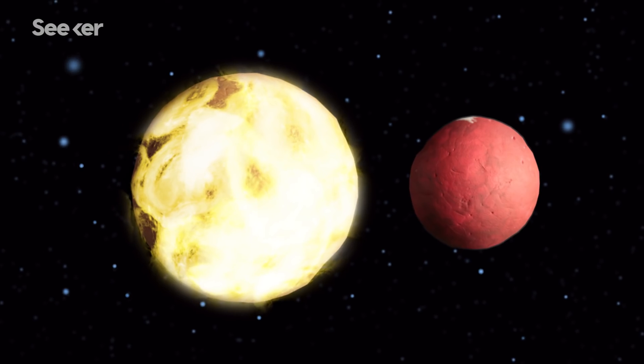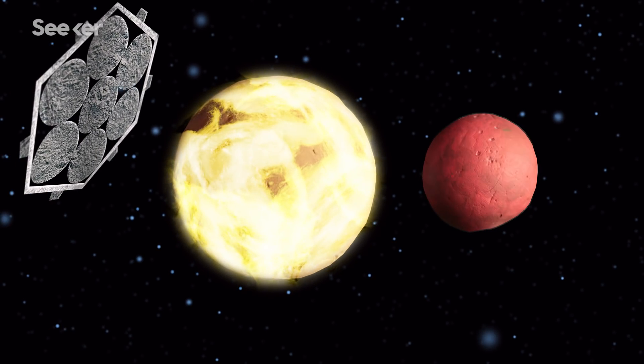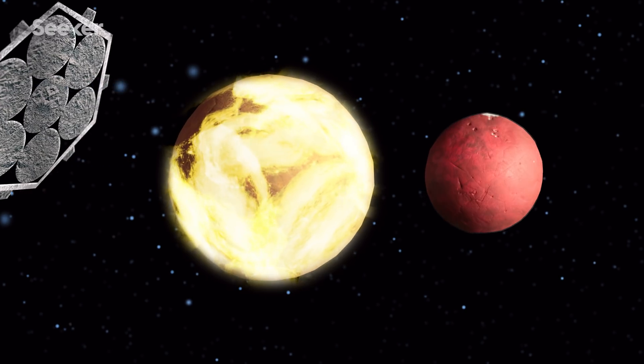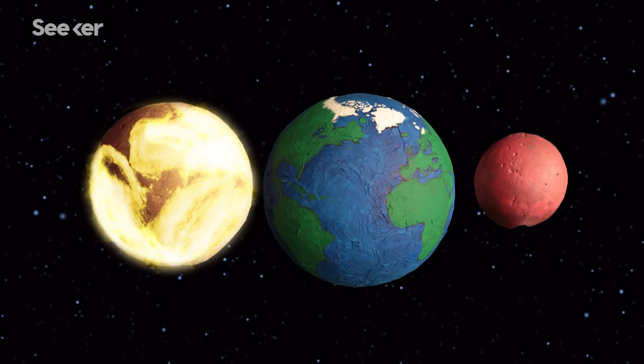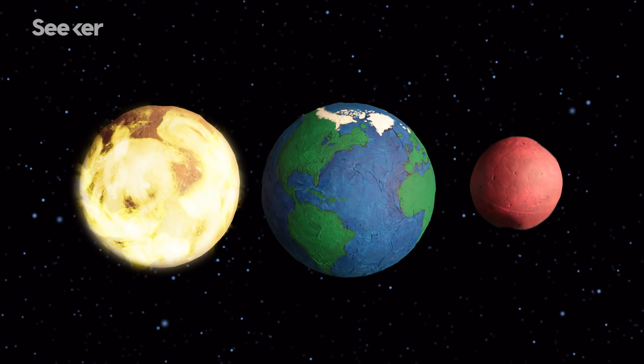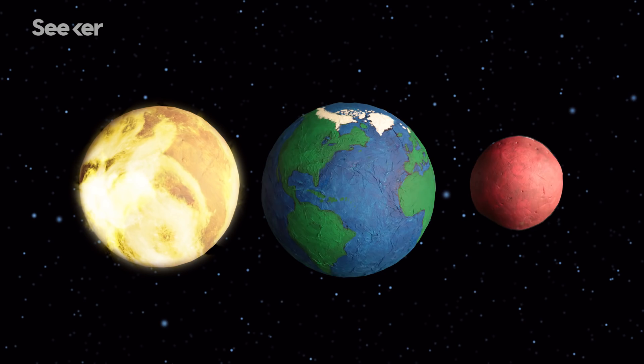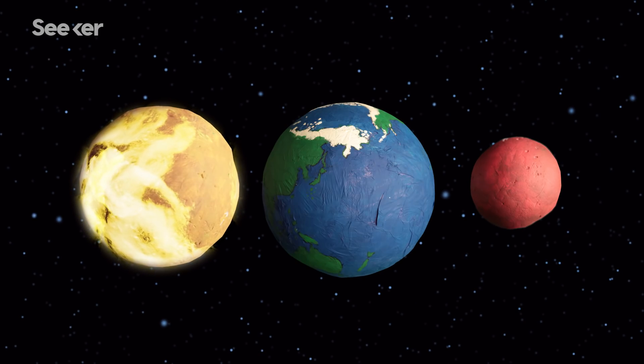So yeah, when you compare terraforming ideas, thermonuclear bombs might be just as unrealistic as a massive sunshield. It's pretty clear we're far from a perfect terraforming scenario. But even if we do find a plausible plan, it will still likely take thousands of years and incredible resources before we see humans living on Venus or Mars. But it's fun to dream.